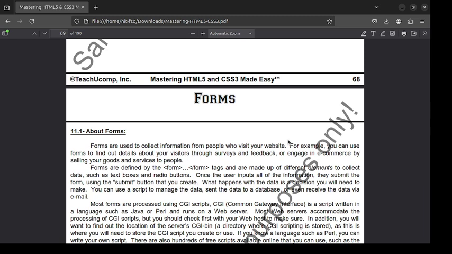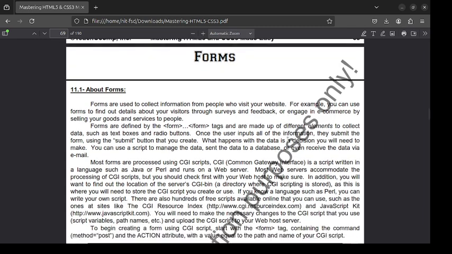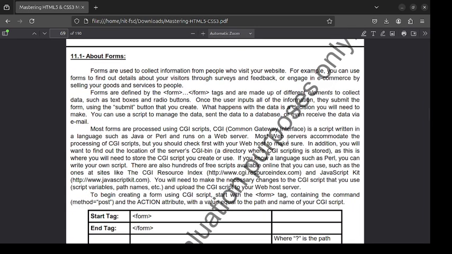It is actually simple. These forms are created by simple tags, which we will mention here, and get to know how to create a full form right away. Forms are used to collect information from a website, and they are formed by what we call the form tag.